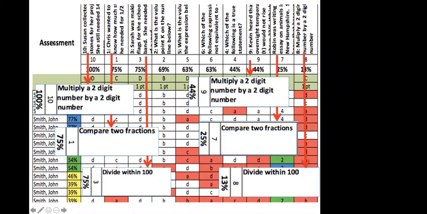And finally, we saw that these high ones had pictures with them. These low ones did not have pictures. So instead of teaching our children to multiply again, which we knew they could do, or compare fractions, or divide, which we could see that they could do, what we had to do was teach our students to draw pictures when they were solving word problems. So really digging into the data does make a difference and does inform your instruction.